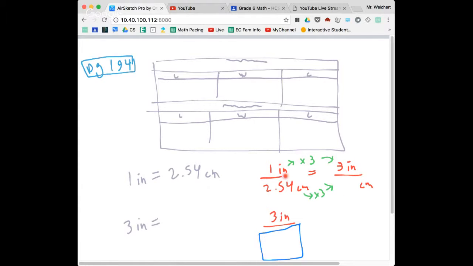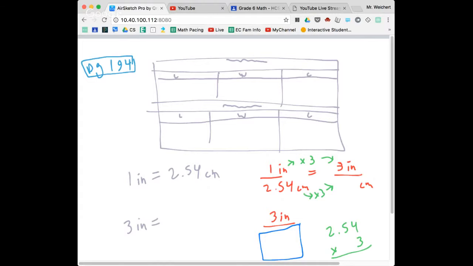Well, we know that 1 inch is equivalent to 2.54 centimeters, so for every 2.54 centimeters there is 1 inch. Then we can multiply this by 3 and we'll find out. So let's do that. Sorry, I can stop talking and actually do the math. 2.54, and we want 3 of them.